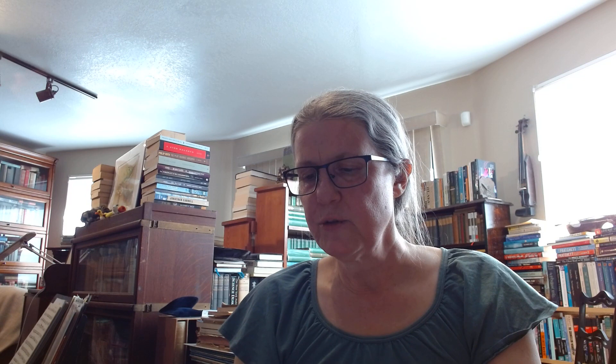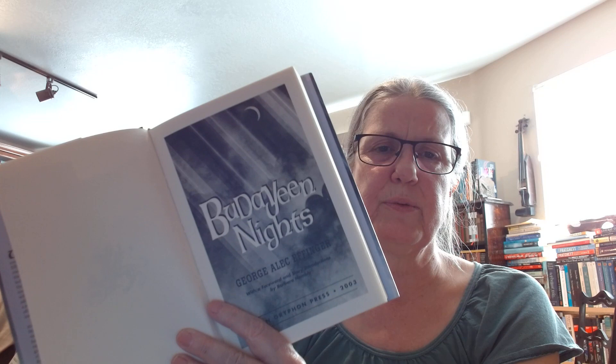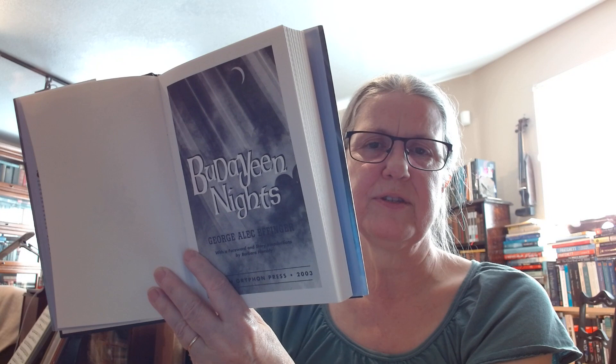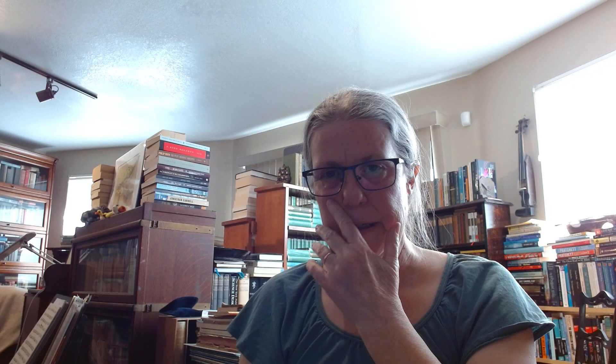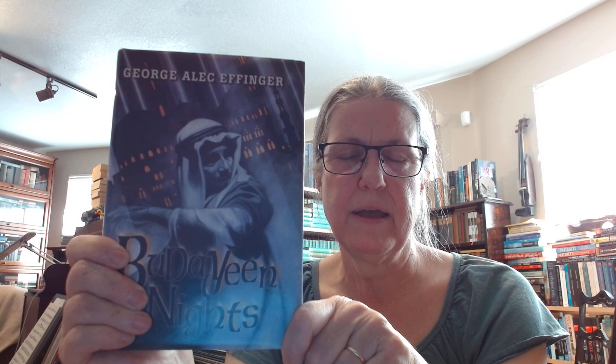The paper is lovely. This one is not illustrated except for the very impressionist frontispiece, 2003. I'm not going to say anything about the book because anybody who reads science fiction is very well aware of Effinger and Boudin Knights — it's actually pretty famous. What I really enjoyed was the printing of it. Just really nice, really easy to read, beautiful layout — just a proper job of printing. Golden Griffin is a U.S. publication that no longer exists, but it still has a place in the hearts of most of us science fiction readers who really like nice books. It wasn't terribly expensive, but it was worth what I paid for it.